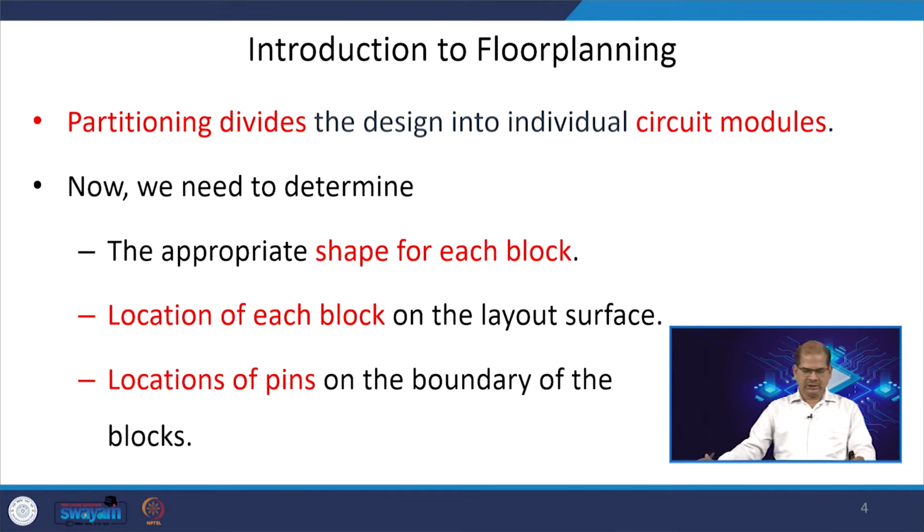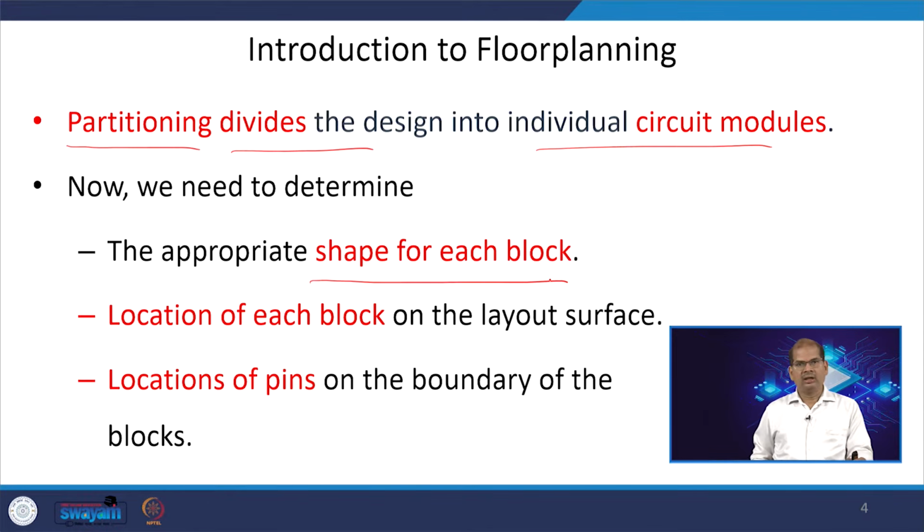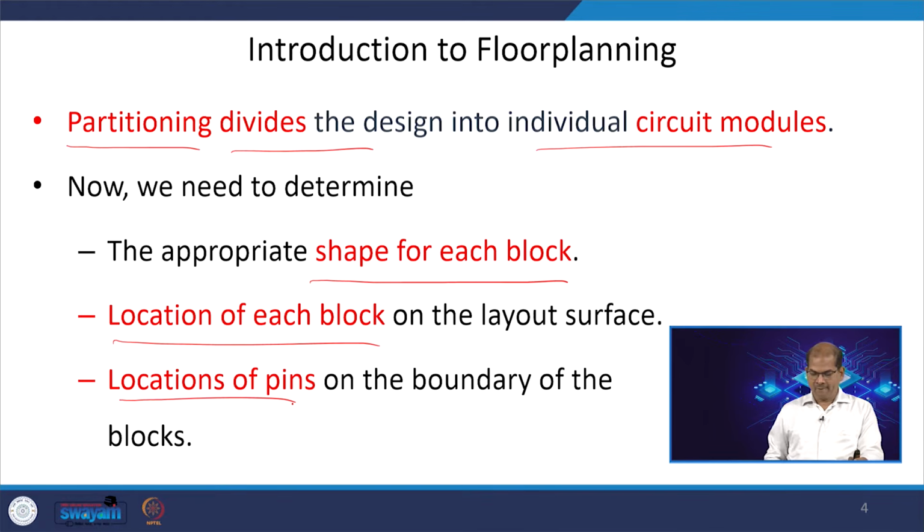Basically, partitioning divides your design into individual circuit modules, but we need to determine many more things. What are those things? Basically the shape of each block, the location of each block, and the location of the pins on the boundary of the block. All these things are essential and need to be determined. So, the floor planning phase of your VLSI physical design performs all these jobs.